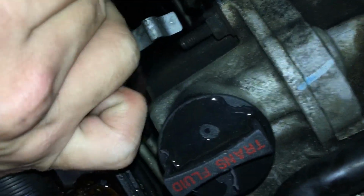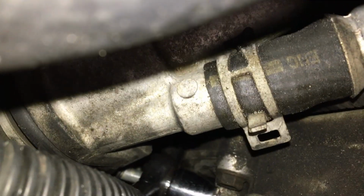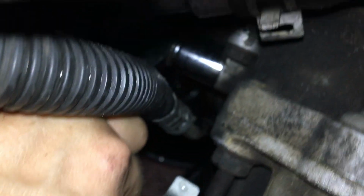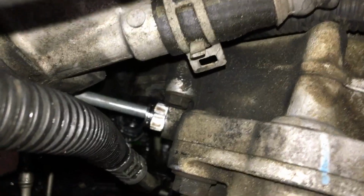Alright, so there it goes. Hand tighten it. Okay, I got my ratchet ready to tighten it. Just tighten it little by little. Tightens up pretty quick. Just don't overforce it. There, that's pretty tight right there.